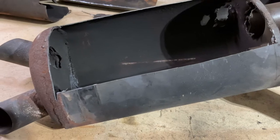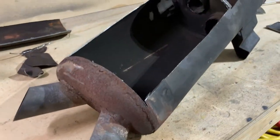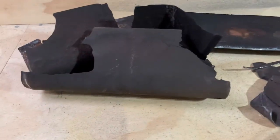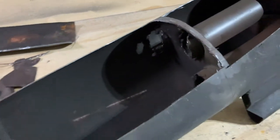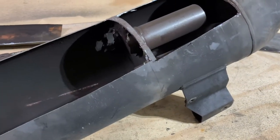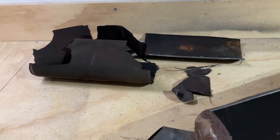And I don't know, it makes for good entertainment, I guess. I am gonna still work with it. I mean, it sounded good, except that I noticed there were times when I'd hear this weird flapping noise in my exhaust. And I had assumed it was the active exhaust system. Well, this doesn't have the active exhaust, which threw me off. I was like, well, there must be something loose in there. Yeah, there definitely was something loose in there.